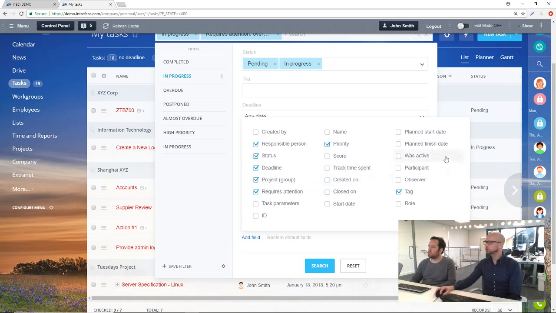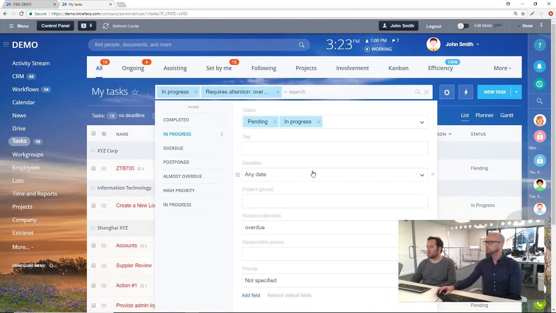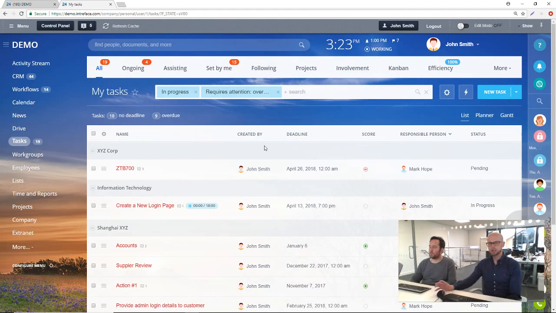Okay, I'm not sure if planned finish date is similar. We'd probably have to check that, so I'm not too sure, but you can certainly use that field. Whether you can actually filter on it as standard, whether that option is available on the cloud, I'm not too sure. We'd have to test it. You could probably test it yourself, but if you had one of the business packages, then you could certainly add that in as a column. It might be that on the cloud it's not configurable to do that, and all you can use is, as you've got here, deadline date, so it might be limited in that respect.